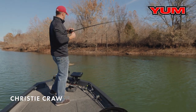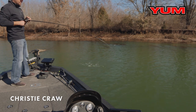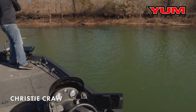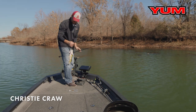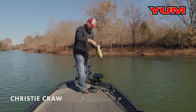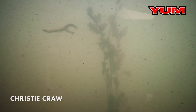It's not a bad one here. He just picked that up — very subtle, picked it up. Thought he was getting a crawfish? Nah, the Christie Crow. Oh yeah, that's a nice one — pretty color, pretty fish. That's the type of fish you catch when you're flipping laydowns, and that's why I picked up the Christie Crow.